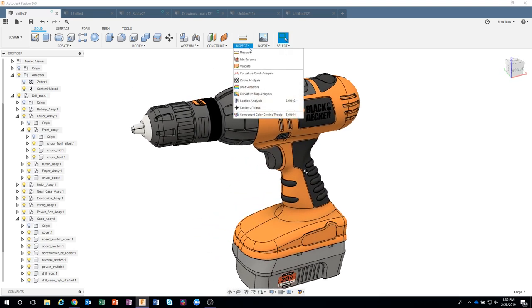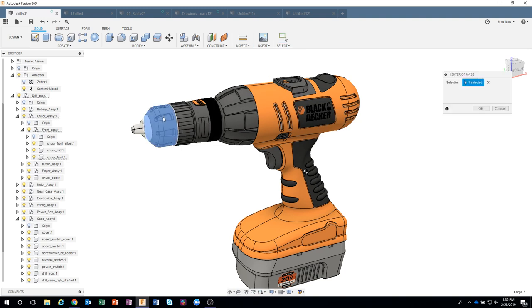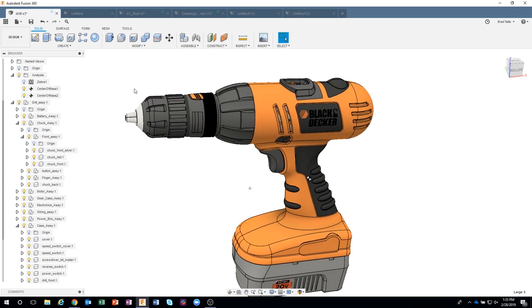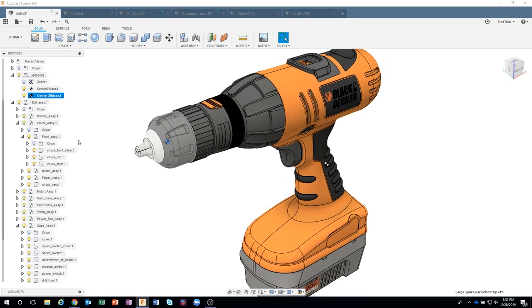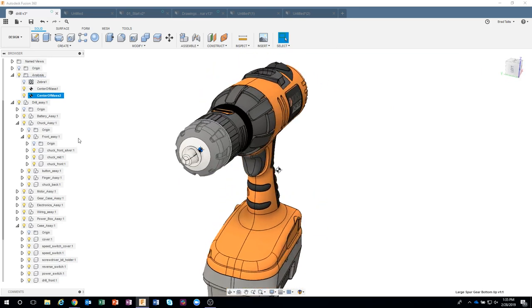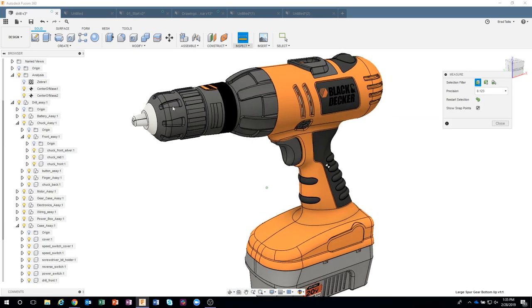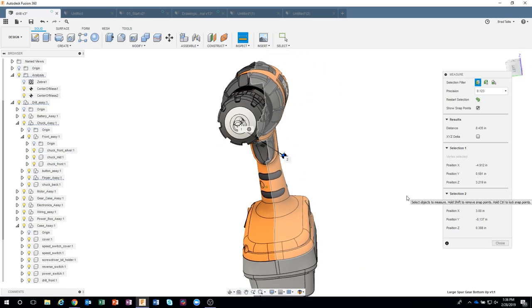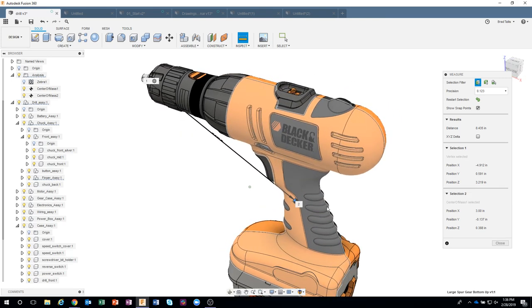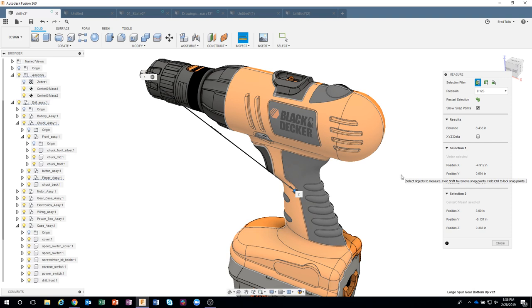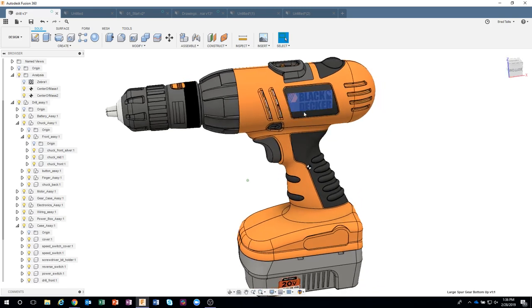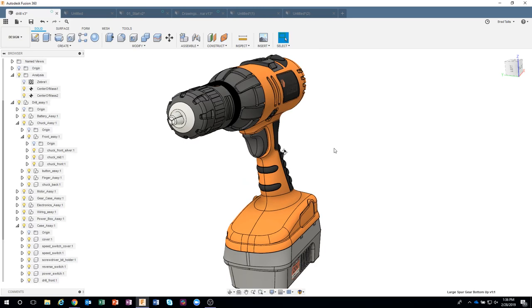So let's do that again. I'll come in here and say center of mass. Let's pick maybe this chuck right here. I'll say okay. And it has its own center of mass right now. And you can see it being in the middle of that chuck, kind of floating in the middle of it. So that makes sense. And I think I can measure between these guys. So yep, I can click on that center of mass and use that as an actual target point for measuring, et cetera. So if I was designing something like a model airplane or something that needs to balance, the center of mass is very, very useful. And I can turn these on or off. I could tweak my design and see how that would update as I add more material or remove material.